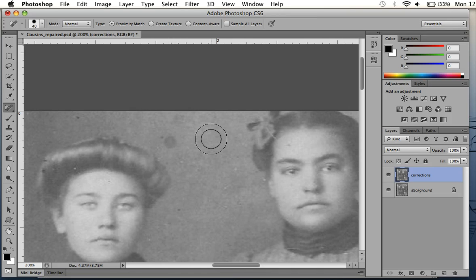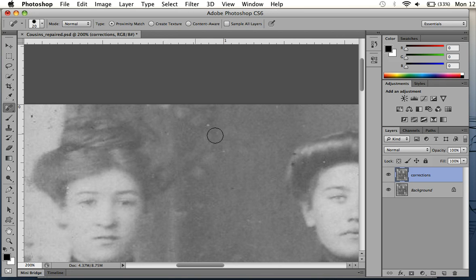So depending on what diameter I make my brush, it samples more or less pixels. If it's smaller, it samples less pixels, just those pixels around the area, and then when I click, it blends them over the spot.